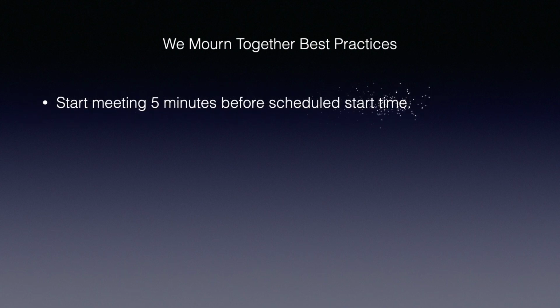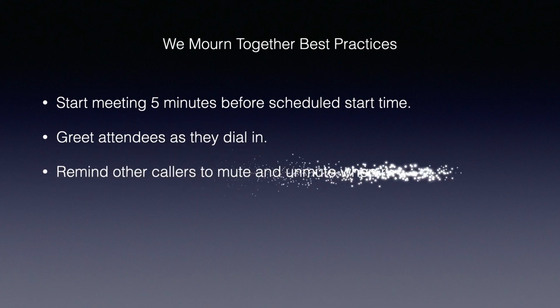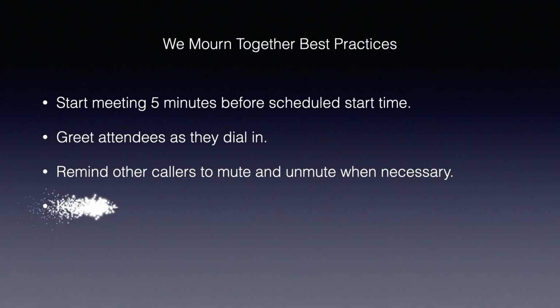Best practices. Start meetings 5 minutes early. Greet attendees as they dial in. Remind other callers to mute and unmute when necessary. Keep accurate time and end the meeting when it was planned to be done. Respect attendees' time.